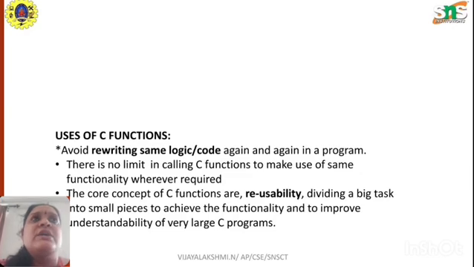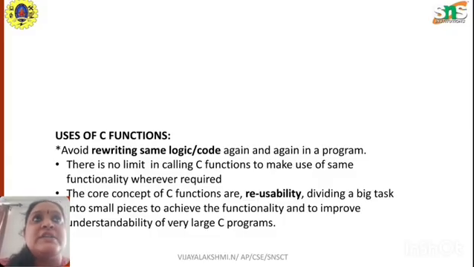Next, what is the use of a C function? As I said before, n number of customers are entering the bank. The function you create for creating an account or deleting an account can be reused for all the n number of customers arriving at the bank.